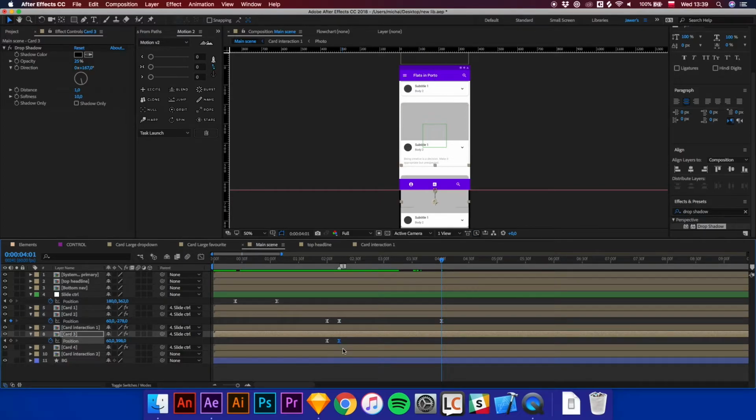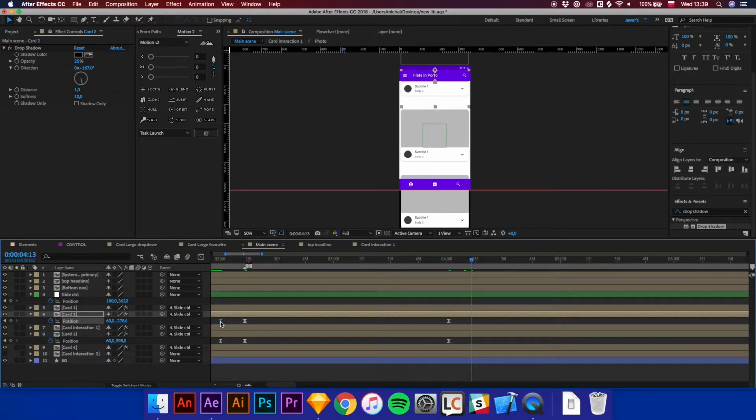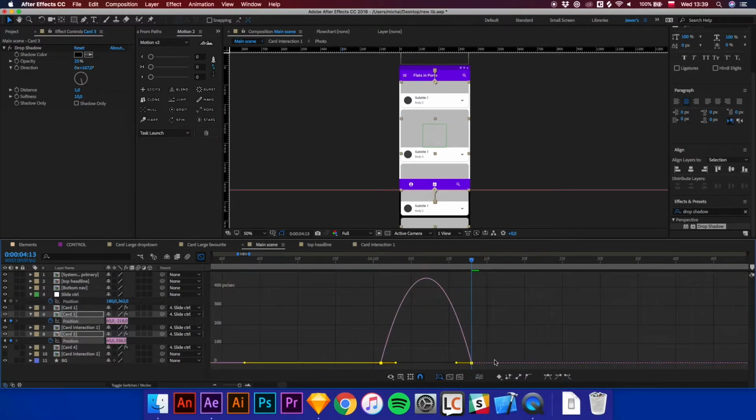Reverse the motion by copying the correct frames and give them the same easing. 80% out and 40% in.